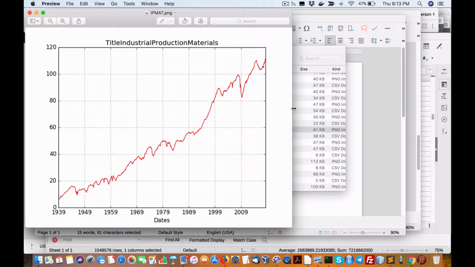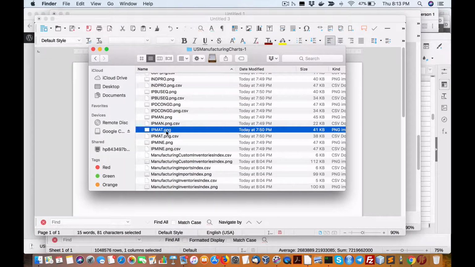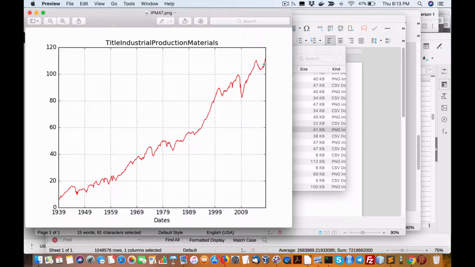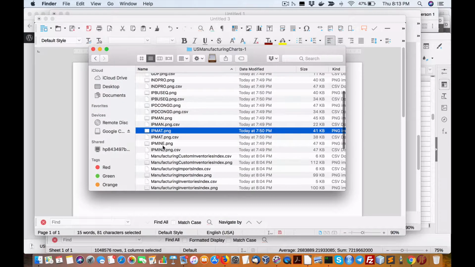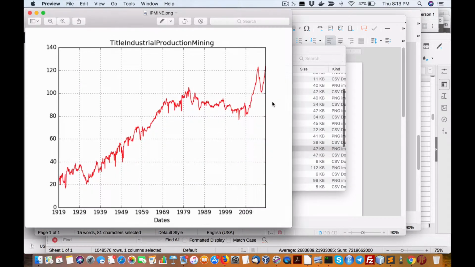Then we have production materials. These are inputs, and they're on the up. It'll be interesting to see what happens when the tariffs kick in. Here we have mining. That's when Obama was in town. He didn't care about mining, but it's come back up.